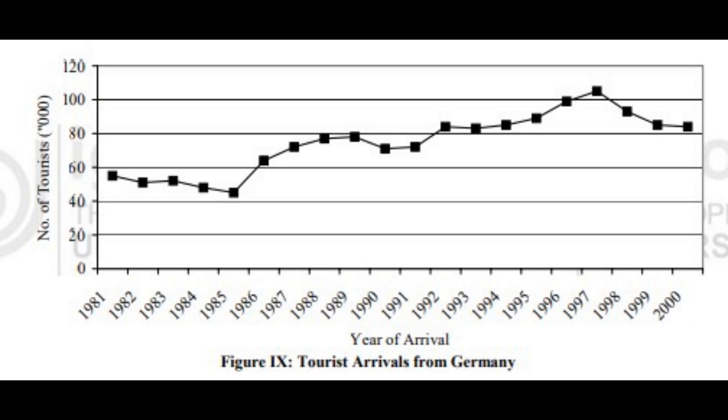7. Germany. Nationals of Germany contributed about 3.9% of the foreign tourist arrivals in India during 2000 and occupied the 7th position amongst the major tourist-generating markets of India. The tourists from this country have been increasing steadily over the years, except during some of the years in the 80s. The arrivals grew from 55,471 in 1981 to 84,989 in 2000 at a compound rate of growth of 2.3%.